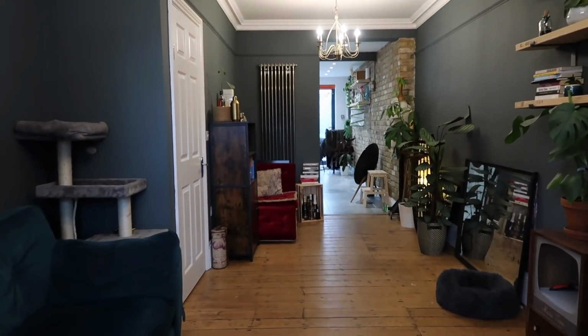Oh, I just love this view now so much. I'm so surprised that now, despite it being a really dark colour, it doesn't feel dark or dingy at all. It's so warm and comforting and cosy. I'm so glad we took the colour above the picture rail, because it makes the room look so much taller instead of dividing it. And I just love it. So let's look at some before and afters.